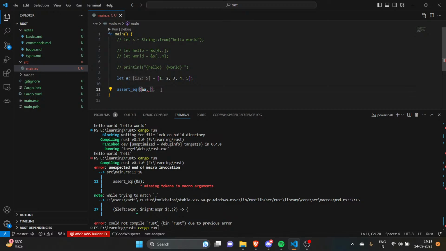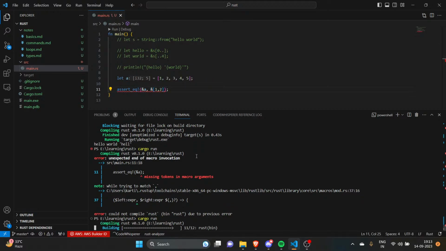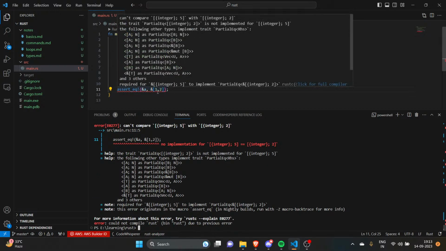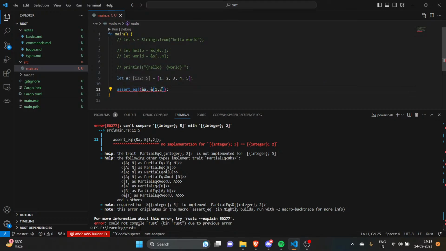Before that, I would like to do this. Right, let's see what happens. Very interesting. Cannot compare integer with integer. Oh, the length of integer is wrong. Of course. My apologies.